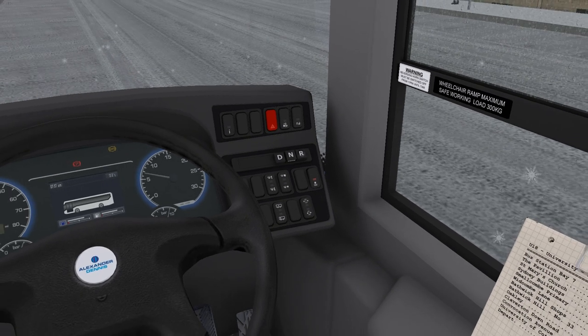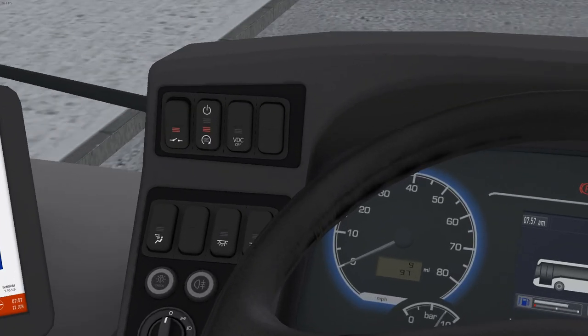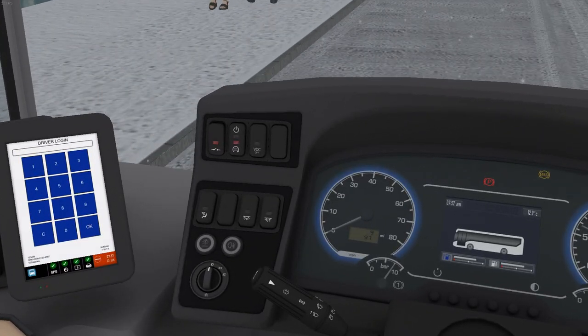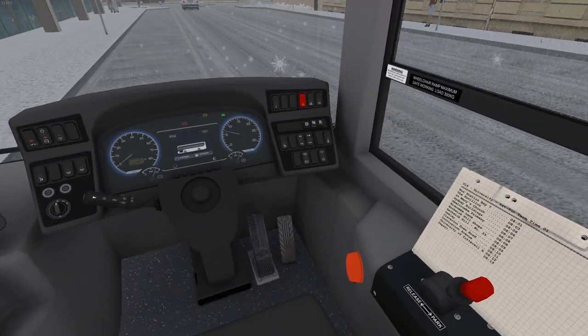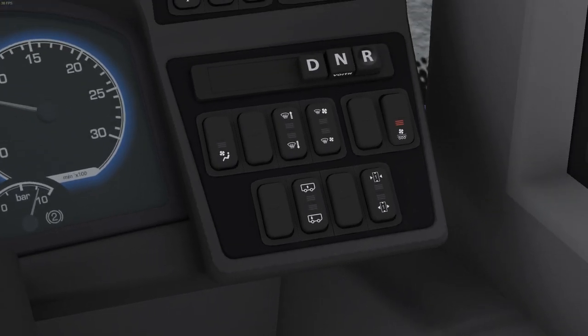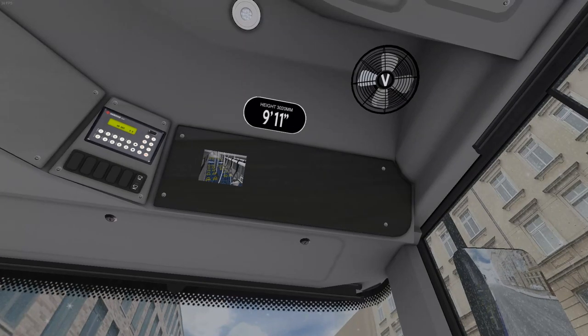Oh, is that the heating? I don't know where the heating is. The steering wheel moves. There you are, lights, camera, action. There are lights too. That must be the heating, I'm guessing. That's the doors. Maybe that's it there, is it? Am I missing a button?